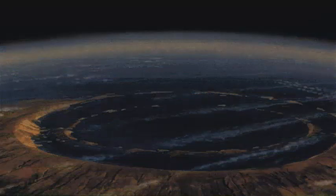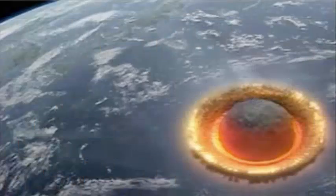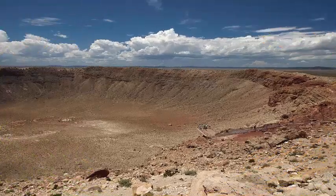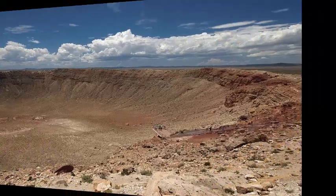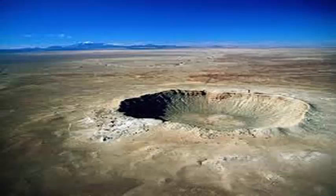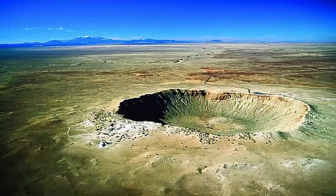The drilling also confirmed that the Chicxulub peak ring consists of granite, brought from the depths of the lower crust. The impact of Chicxulub generated an environmental calamity that extinguished life. It also induced a vast subsurface hydrothermal system that altered a portion of the Maya block and serves as a proxy for much larger and more frequently generated hydrothermal systems.